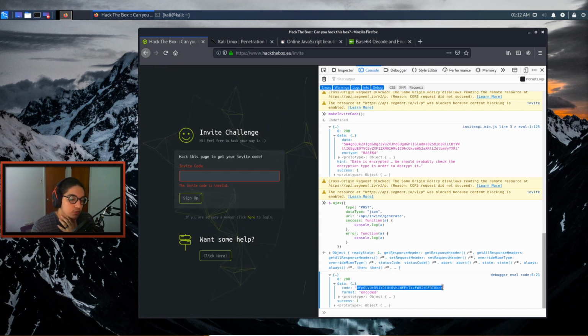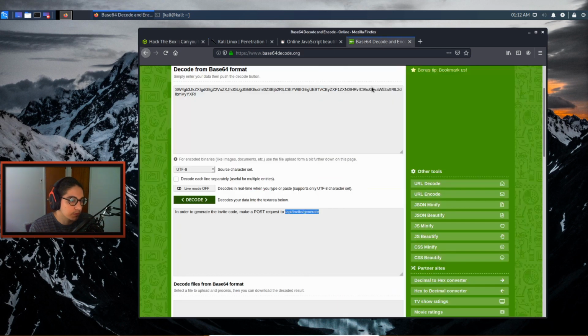Right off the bat, I see the equal sign at the end, which tells me that it might be base64. And you can definitely look up base64 encoded information. It doesn't always have equals at the end, like this one didn't, but sometimes that tells me that it's base64. So I will come in here, I will paste it, and I'm going to see if this works.